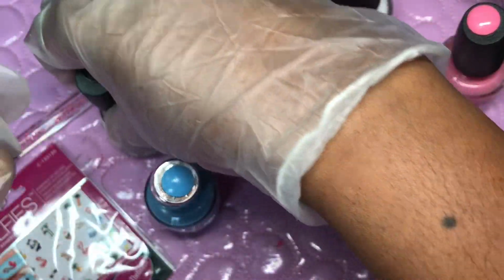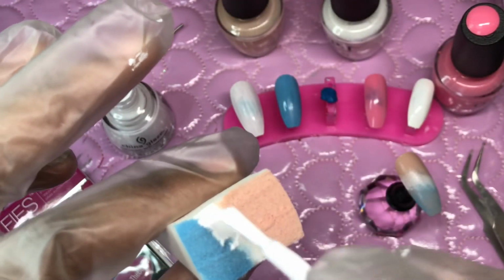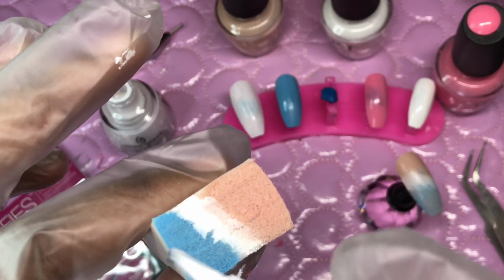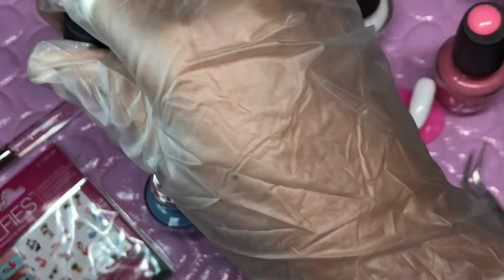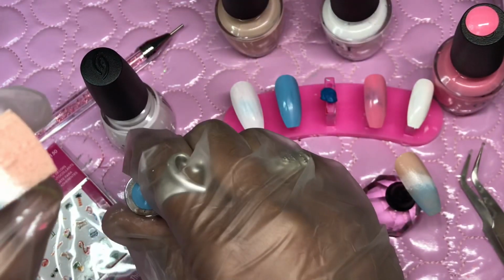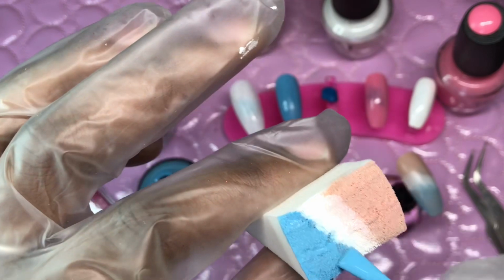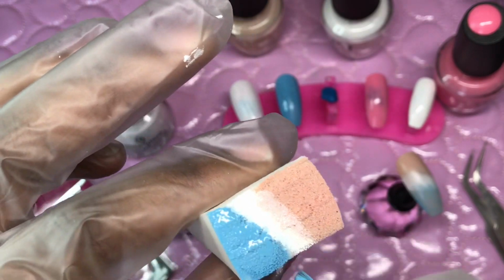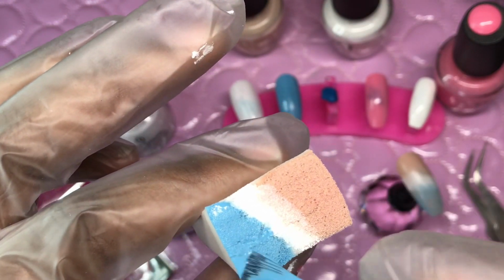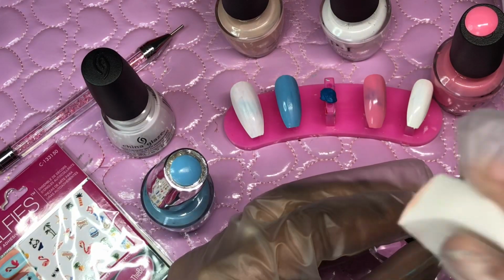And then I'm going to use the China Glaze White. Okay. Then the blue. And I think I kind of went too high with this sand, but we'll make it look like always. Okay, and then we're going to stamp it on. And this time, since I already have my design on there, I'm just going to pat it on.